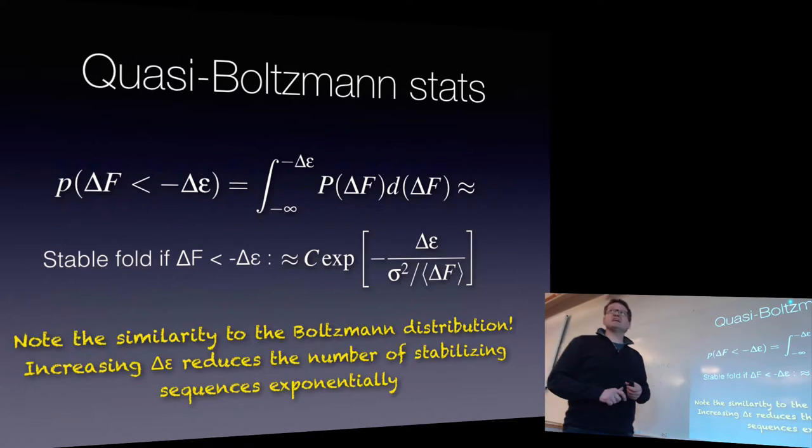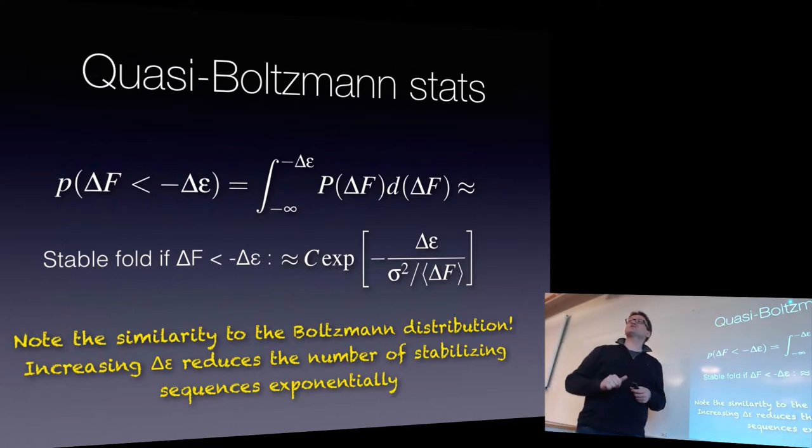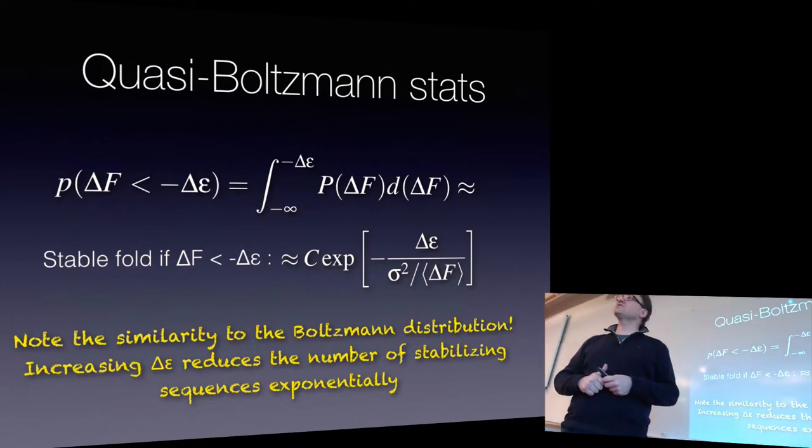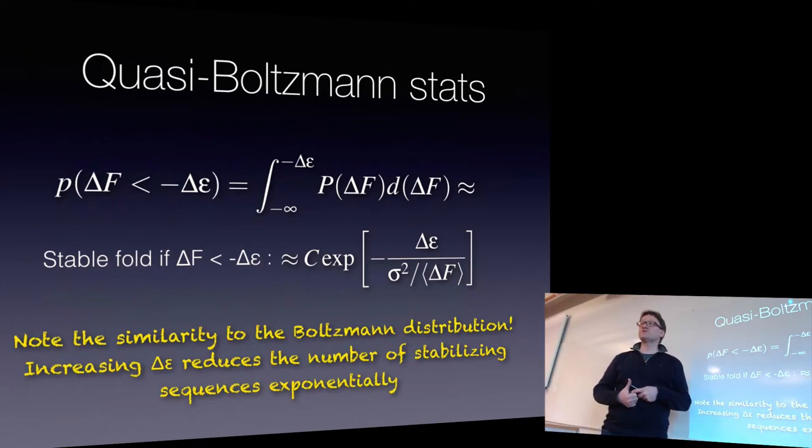Power of 2 of sigma. No, so sigma is a standard deviation. And the standard deviation, we have a lecture on this, trust me for now. The standard deviation will grow as the square root of the number of samples. It's still not obvious. There's a sigma square, which is the variance, will grow with the sample.